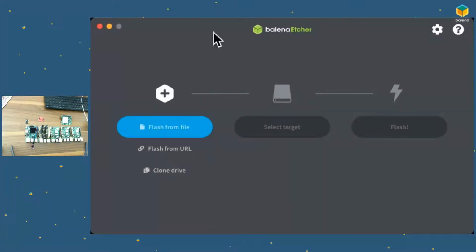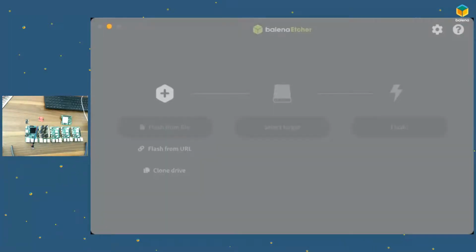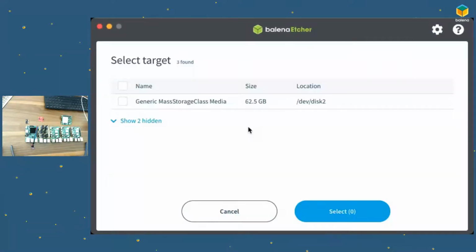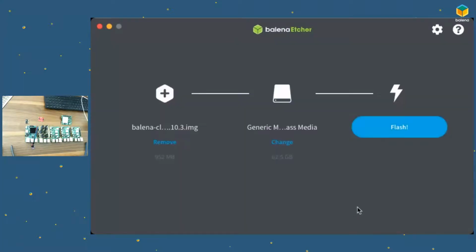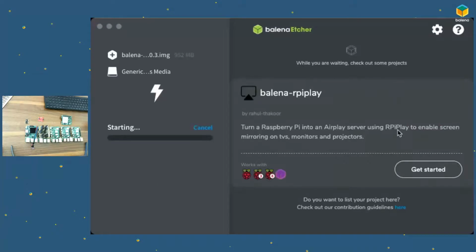As I mentioned, I already downloaded the file earlier. I'm going to choose it in my pop-up here. Okay. Got my SD card already in the laptop. I'll hit flash. Got a pop-up asking if I'm sure that I want to proceed. I am, in fact, sure that I'd like to proceed.